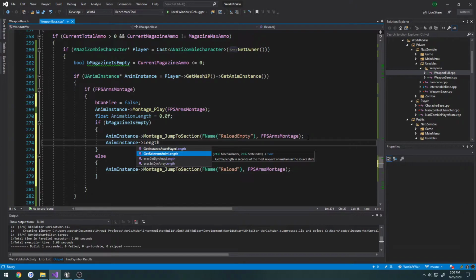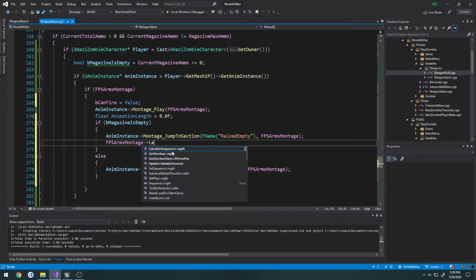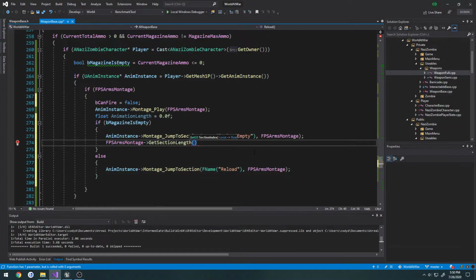Not exactly sure what the state index is though, but that's not what we're going to end up going after. So instead, let's do FPS arms, montage, search for length. Okay, so that's what I was looking for. Play length, so that's the entire montage. And here's where we want the section length. So get section length, then the index.